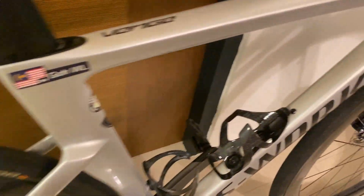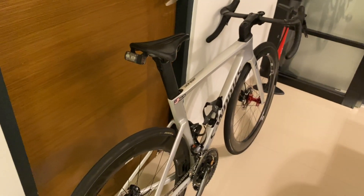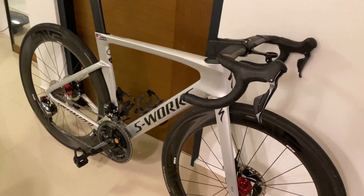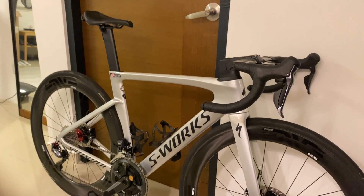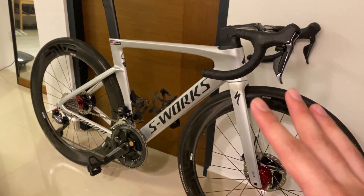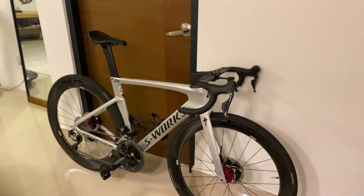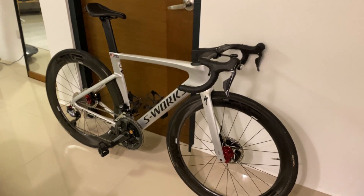The rest are pretty stock items — I've got Chinese-made bottle cages. I think this is a very short video. I haven't ridden it yet so I can't comment on how the frame performs, but on first thought I think it looks amazing. I actually wanted the 2021 model, but beggars can't be choosers — limited stock, you can't really get Venge frames anymore. I just don't like the look of the SL7, which is a mix of an all-round bike and an aero bike. I like this aero frame and I think it should just stay this way — it looks really slick and fast. I might come up with a follow-up video after riding the bike for a few more rides. Let me know what you guys think about my bike!